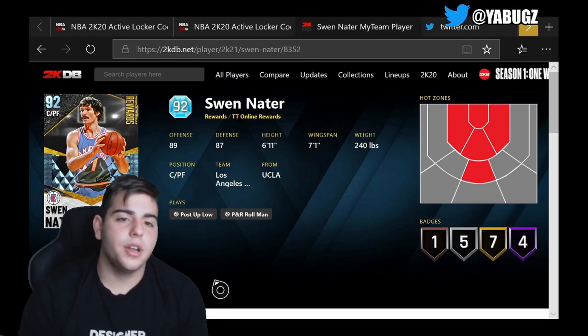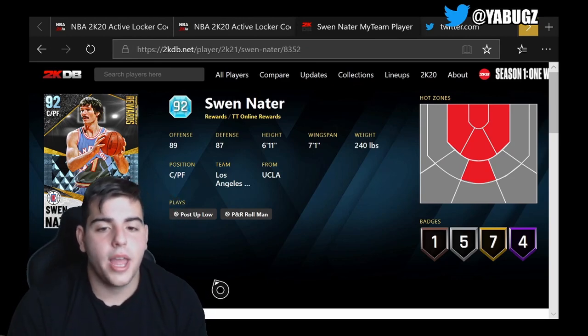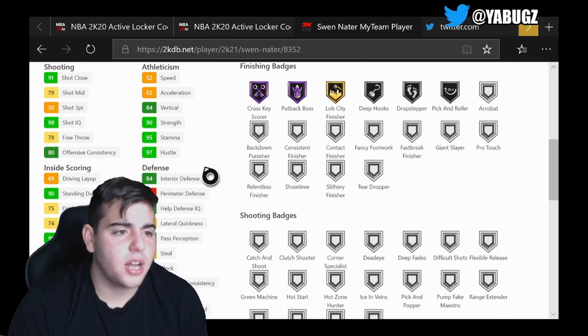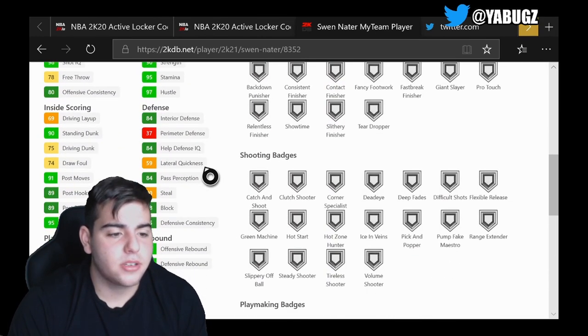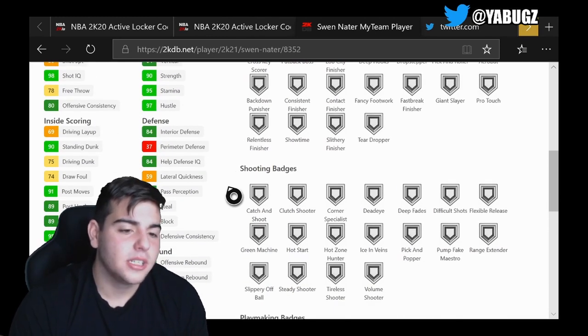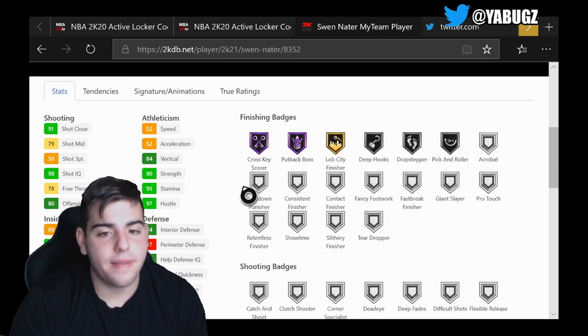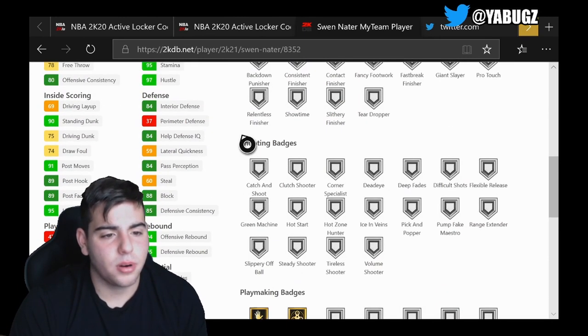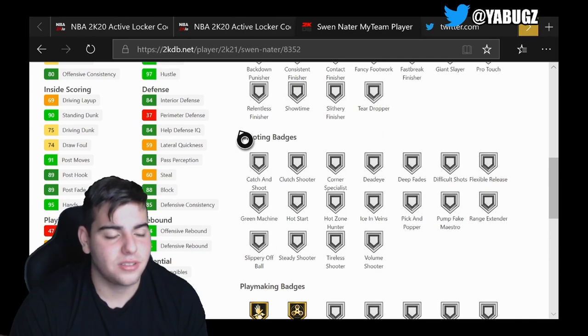Alrighty, guys. So here is the free diamond 92 Sven Nater, okay? 53 three-point shot and 79 mid-range. So right there, man, this player right here just isn't really... Yeah, he's all right. I mean, three-point shot's big right now, man. Five-out players are already starting to come out. His defense is pretty good. I mean, perimeter D. This card's nothing special.